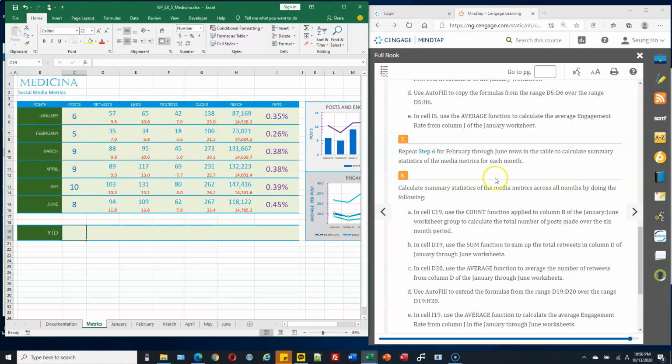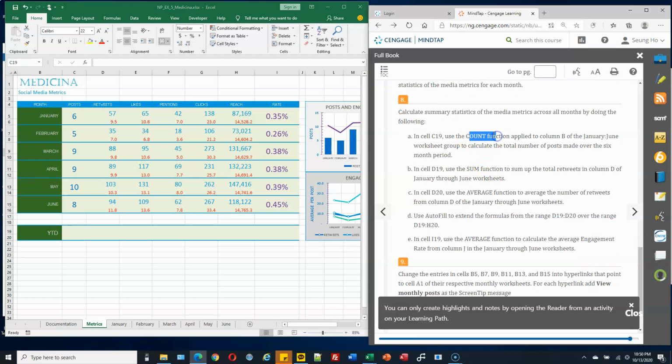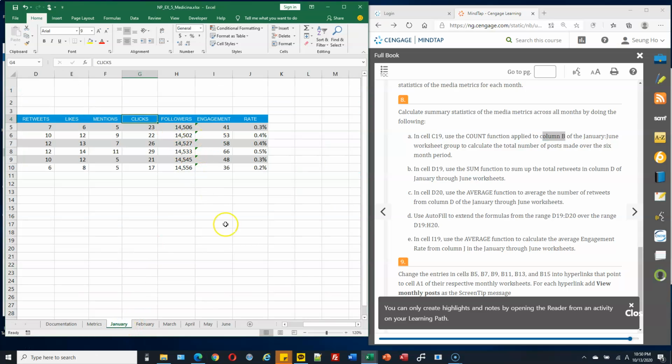Get the year total. The year total is number 8. Use the count function. Apply to column B of January to June. Column B is this one.